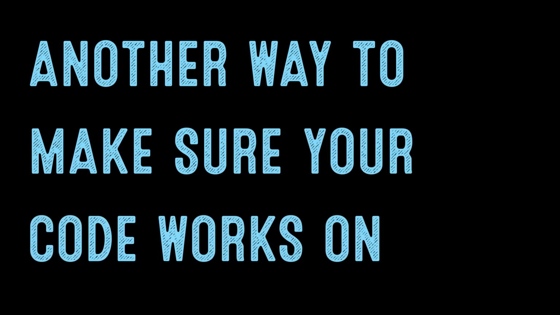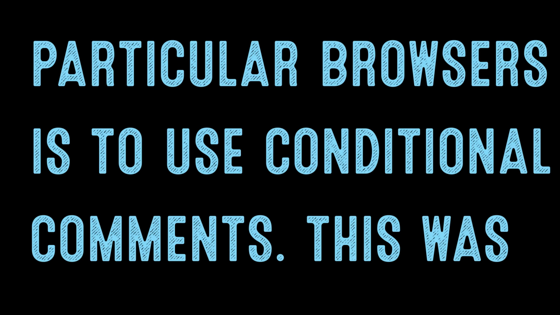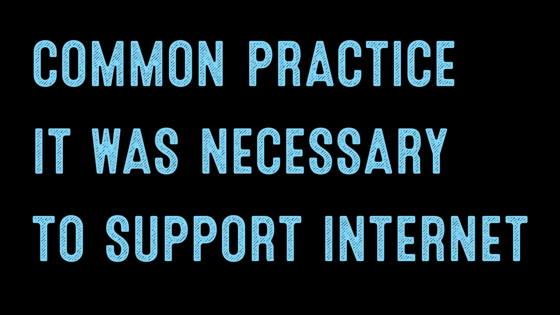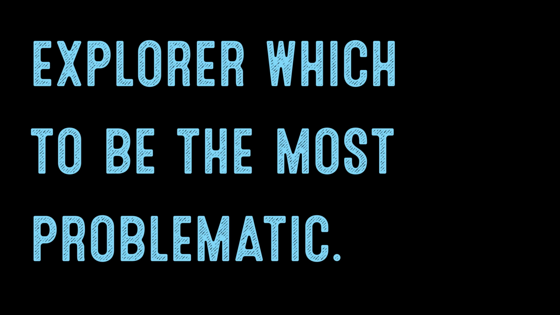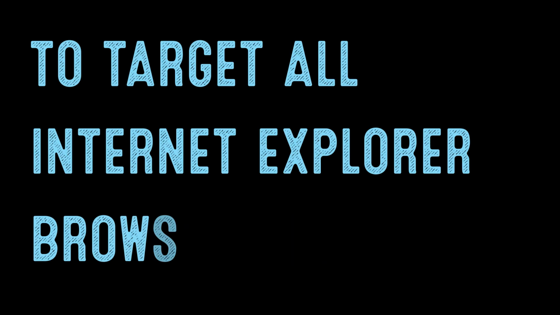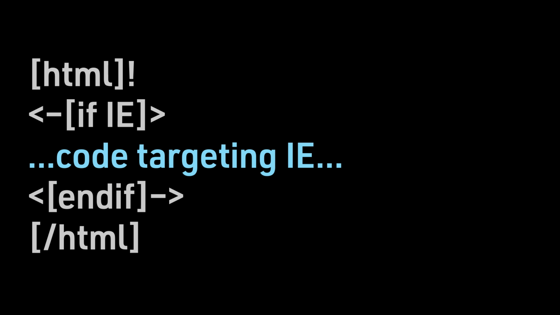Another way to make sure your code works on particular browsers is to use conditional comments. This was a common practice when it was necessary to support Internet Explorer, which tended to be the most problematic. To target all Internet Explorer browsers, you would enclose your code in these comments. HTML, if IE, your code, end if, /HTML.